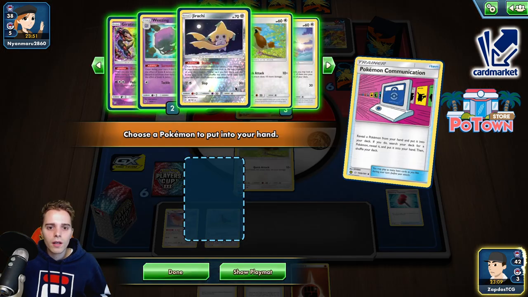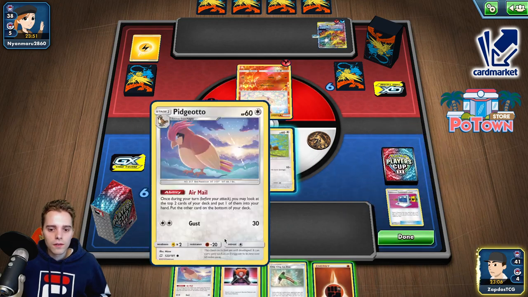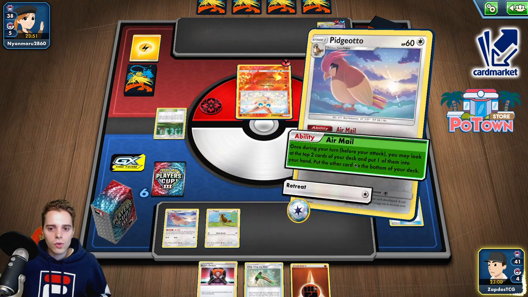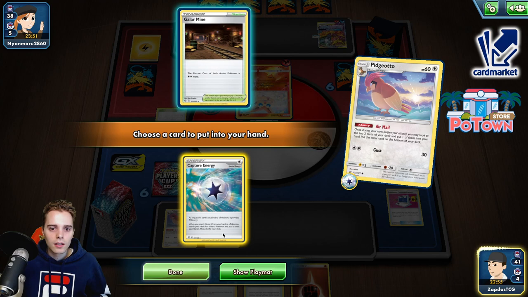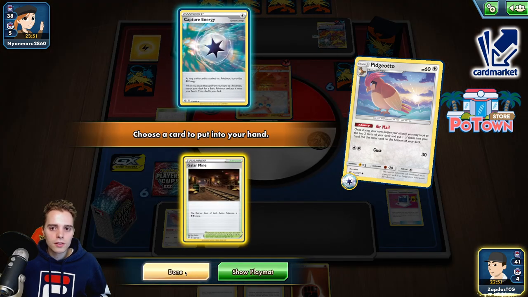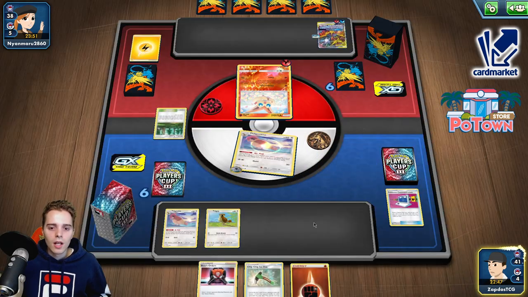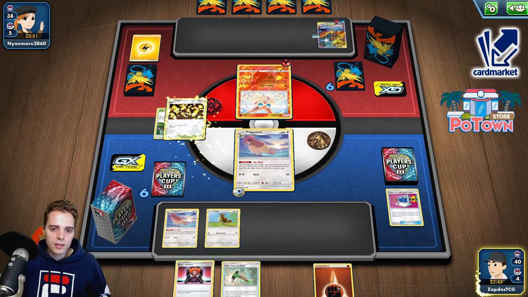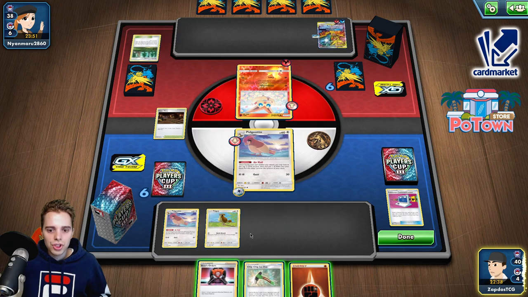So for now, I think I will go for another Pidgeotto, so we can actually draw a reasonable amount of cards here. Let's go. Airmail again. What do we get? Galar Mine and capture energy. With the Galar Mine, we actually make sure he doesn't draw the lightning energy, but with the capture energy, we draw more resources. I think the capture energy is nice, but it's going to be for next turn. For now, let's just slap this down. And yeah, be done with it.